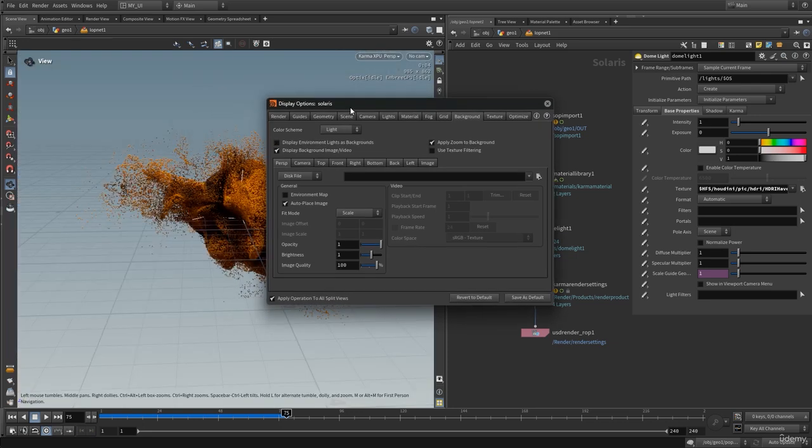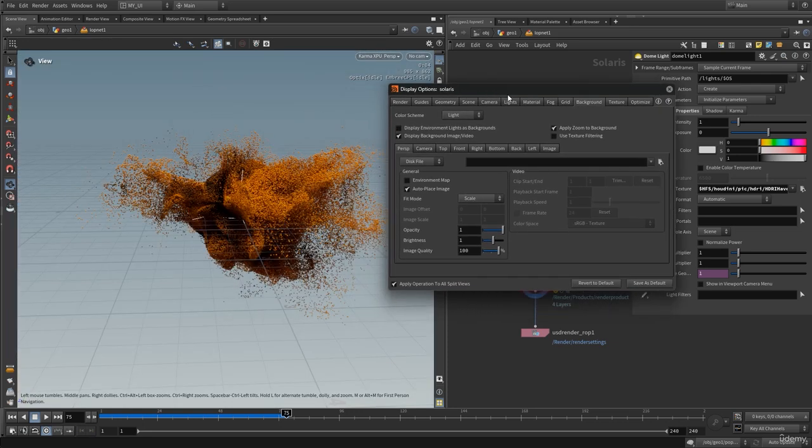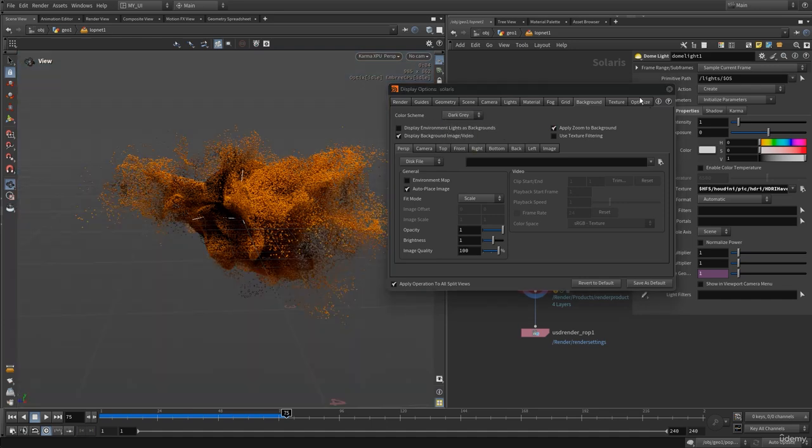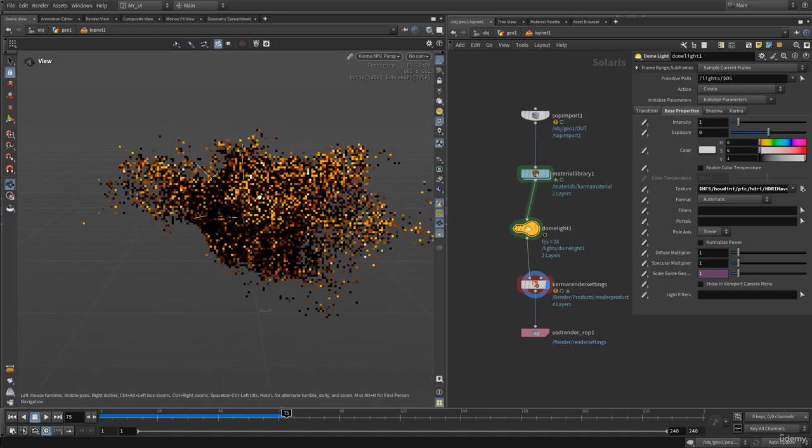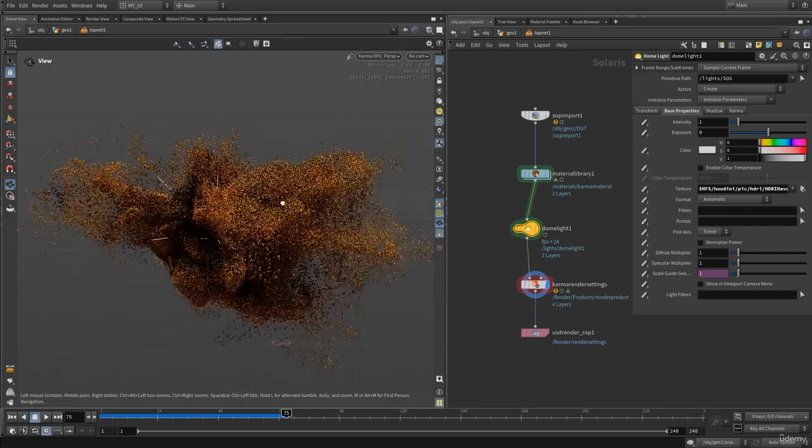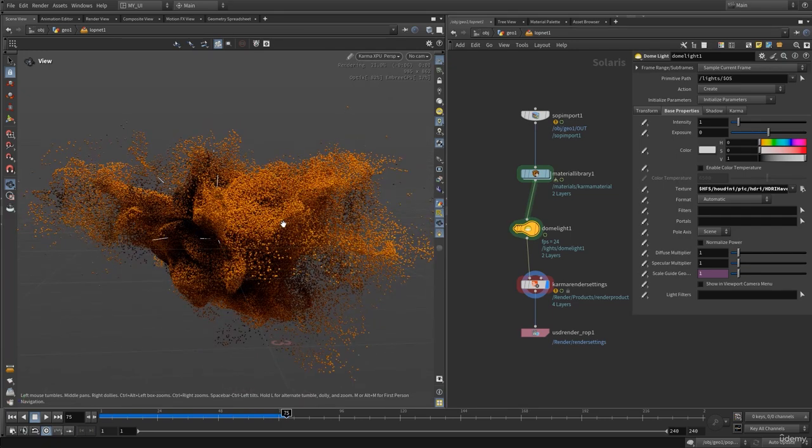I don't want to see the HDRI in my background. And let's also change the color scheme to dark gray. And there you go. Here we have our viewport visualization. And by the way, it's not just the visualization, we are rendering our particles. That is how our render looks.